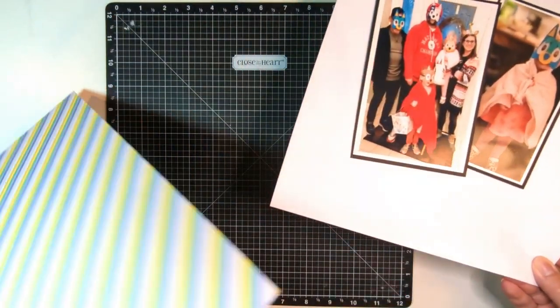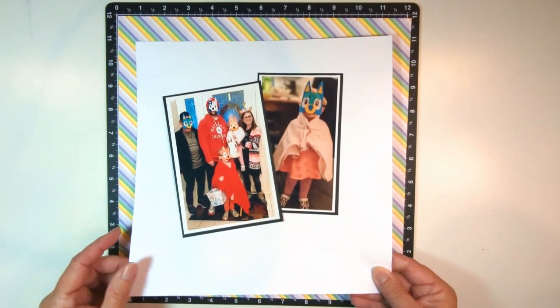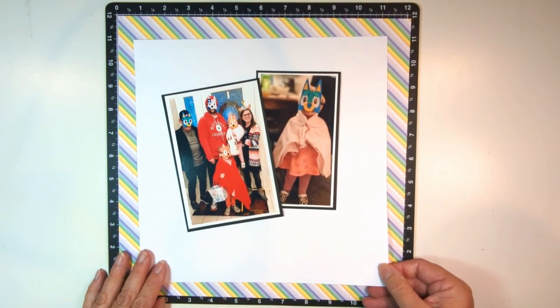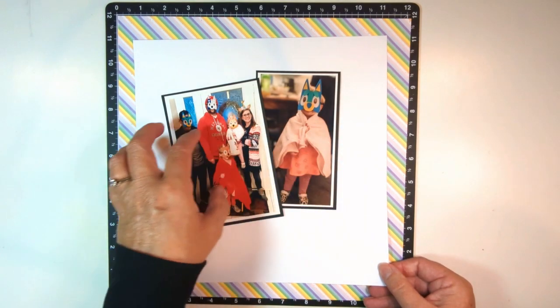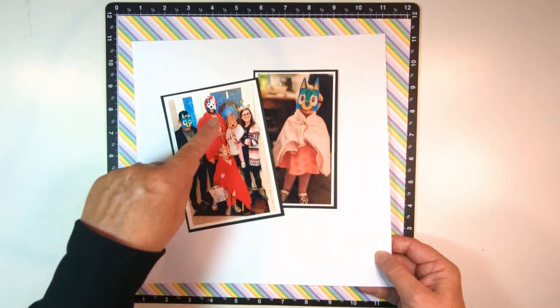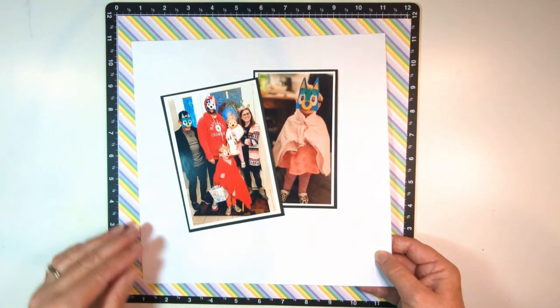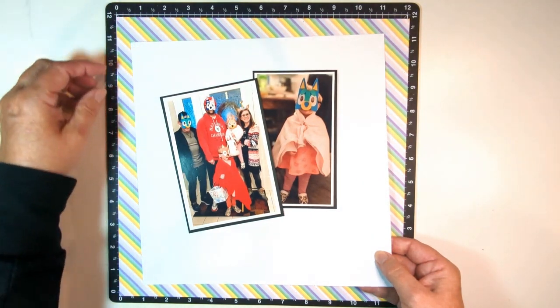So if I flip it over, it's got the diagonal stripe with several of the colors. And I like that because it's not fighting with the colors. It's kind of going with the colors, especially the blue in the mask and the pink and the yellows in the mask as well. But there's one more little thing.